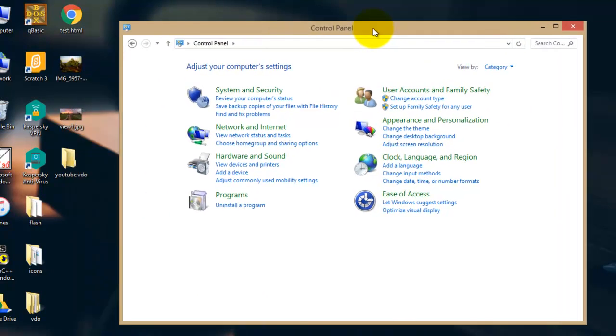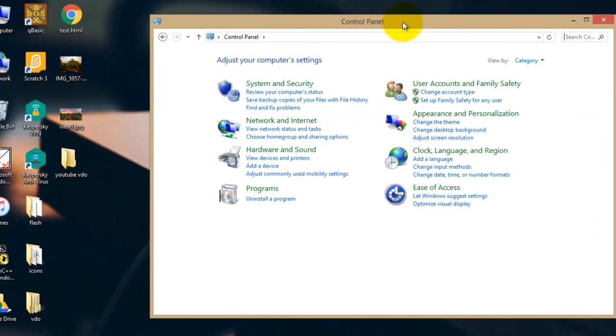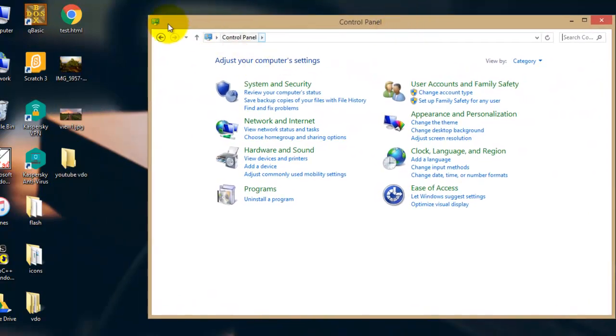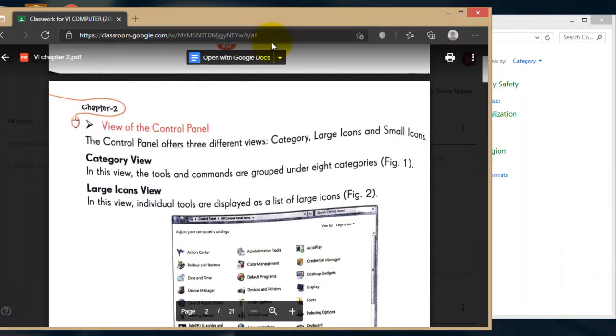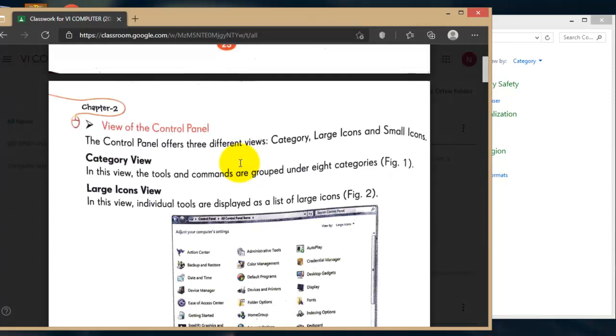The rectangular box that opens or appears here on the desktop is called a window, and Windows with an S is the operating system. That is the difference. So here, I'm opening this one from our classroom. We have the textbook in our classroom. You can refer to that for those who do not have the textbook.